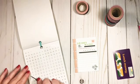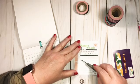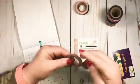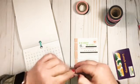Cuteness. And it is just cuteness. I'm loving this. I am loving this.